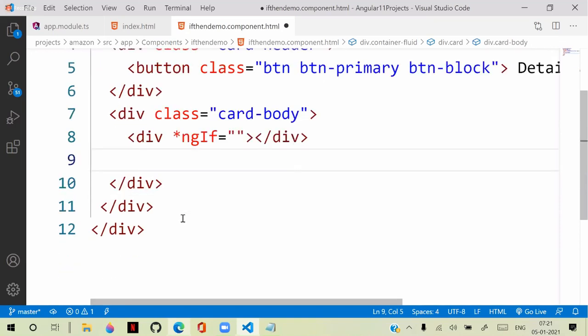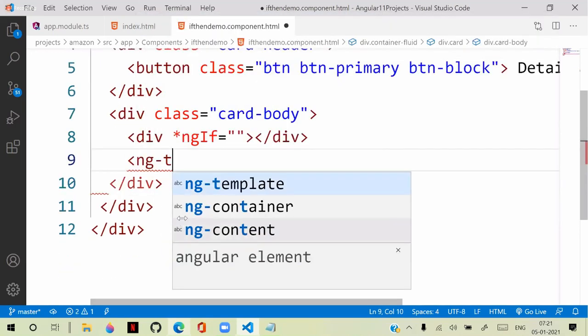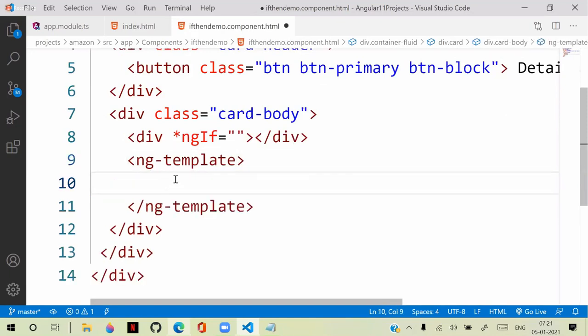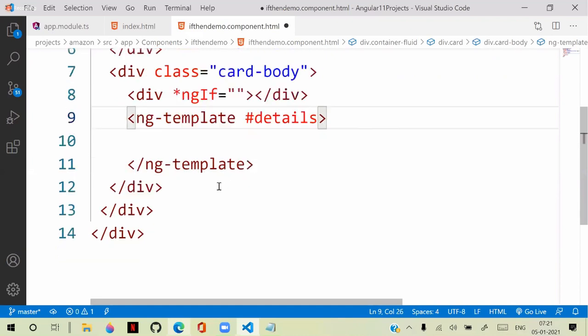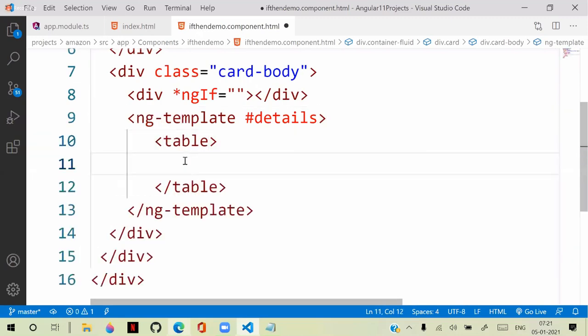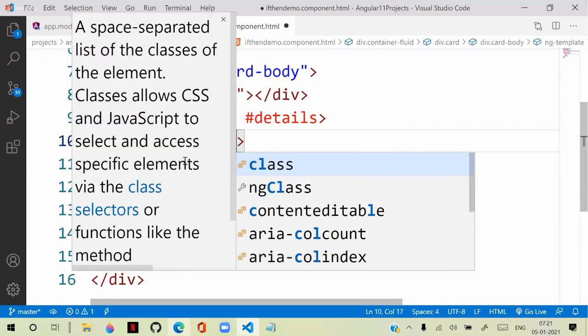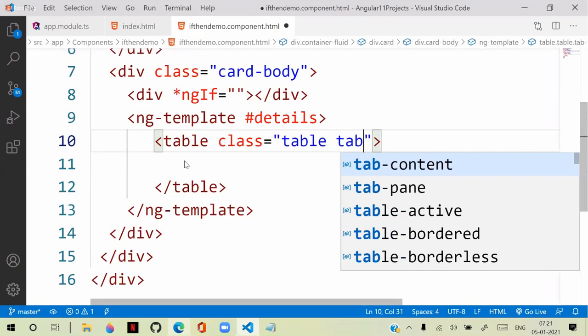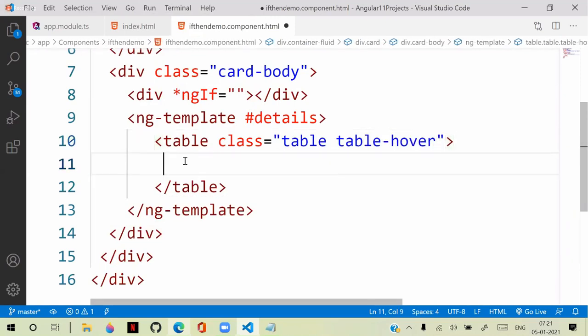Under that, we have two templates, ng-template, and one template has an ID, details. In the details we display the data in tabular form. We put a table with class table and table-hover.